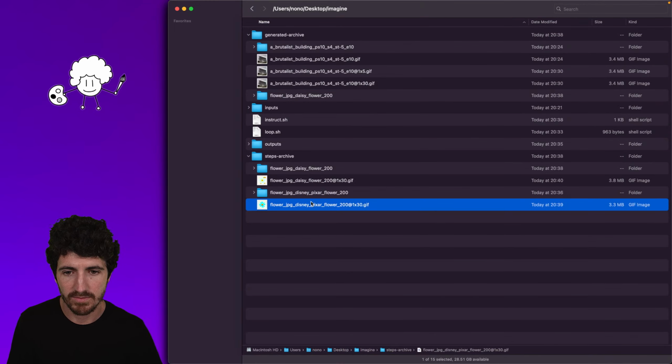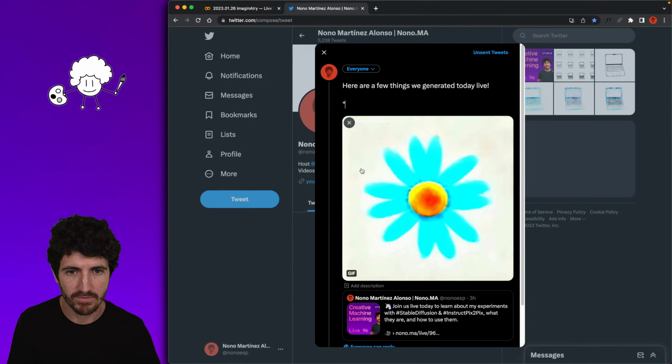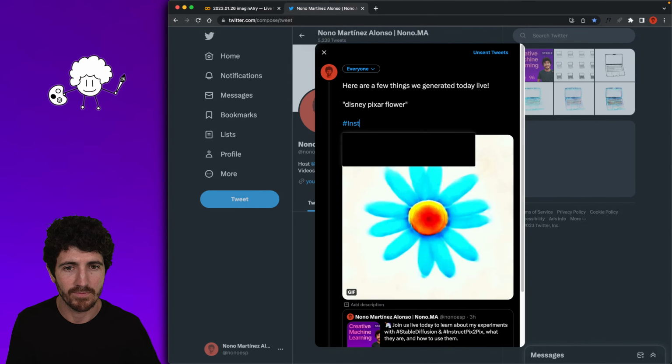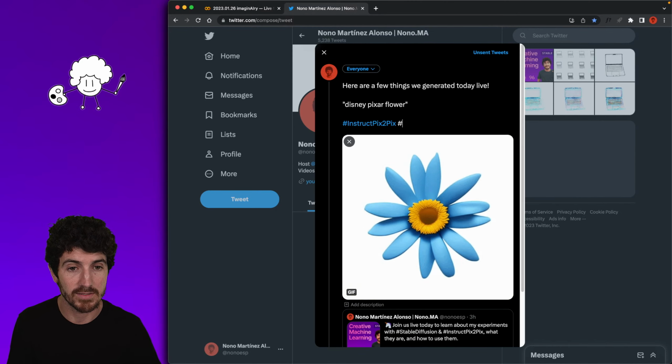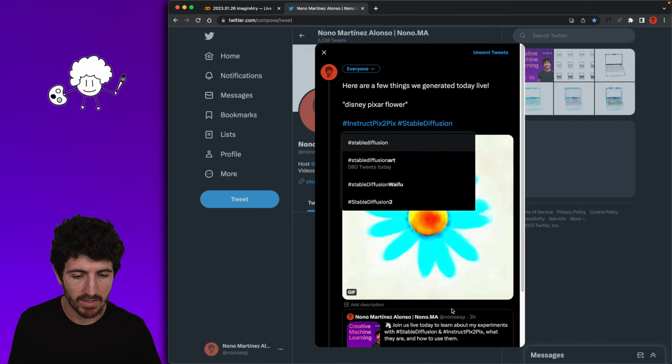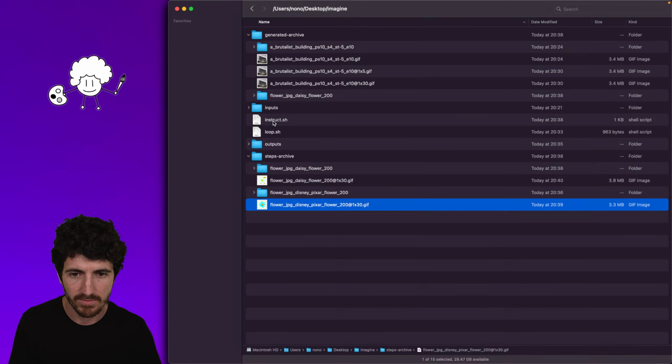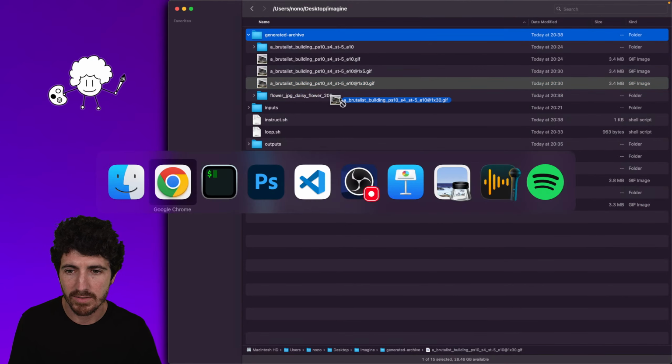So this is Disney Pixar flower. InstructPix2Pix and Stable Diffusion. Okay, and then we have more tweets, right? This one.